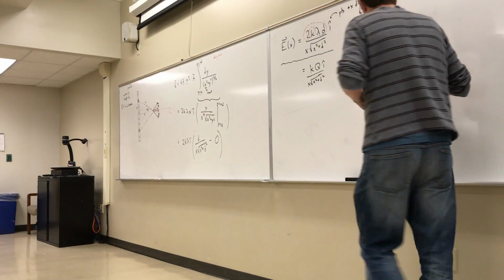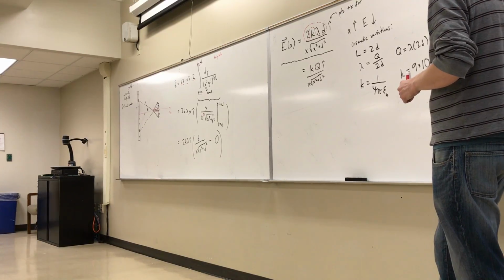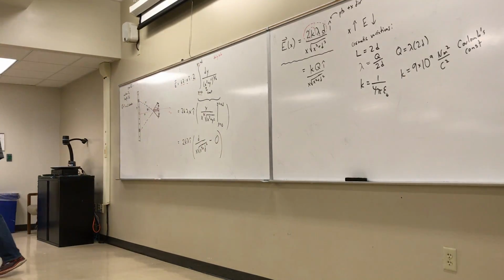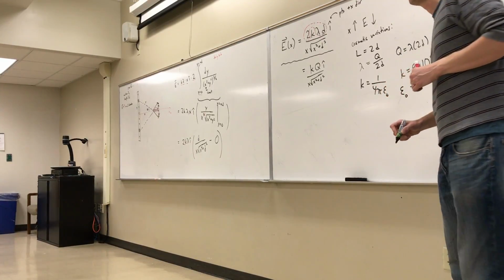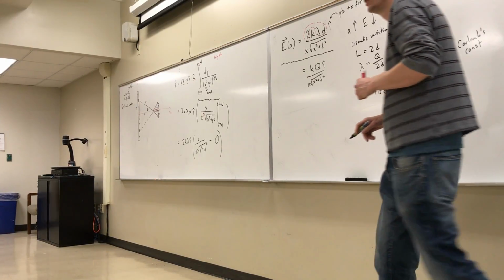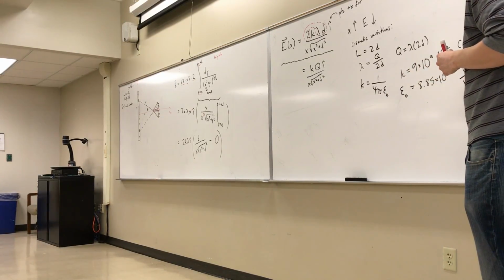So we already learned that Coulomb's constant was 9 times 10 to the 9 Newton meter squared per Coulomb squared. That's the only way we've seen this packaged up thus far. But for reasons that will become apparent later, you may want to express it in terms of K instead of this other constant. You can solve for what that other constant is in this expression. If you work it out, this ends up being 8.85 times 10 to the negative 12. And then, of course, the units are just going to be the flipped units of Coulomb's constant, right? So this will be Coulomb squared per Newton meter squared.